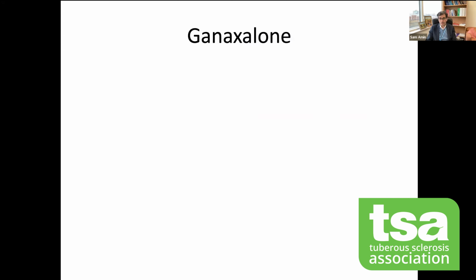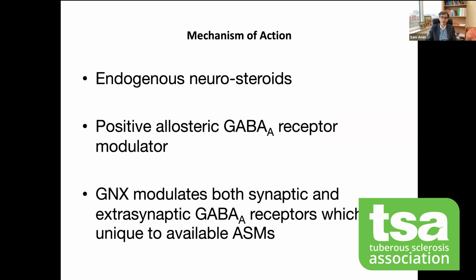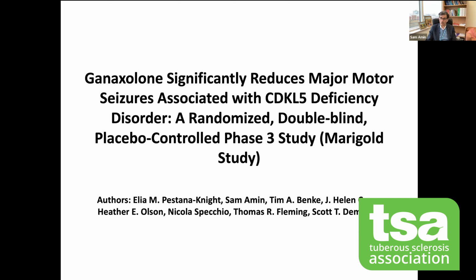Then just to talk to you about this product, Ganaxolone, briefly. We are progressing well with this. This is a neurosteroid, and it works in the brain on some receptors. We call it GABA, and we know this is a good anti-seizure drug. The reason we know it's a good anti-seizure drug is that we've just completed this study.